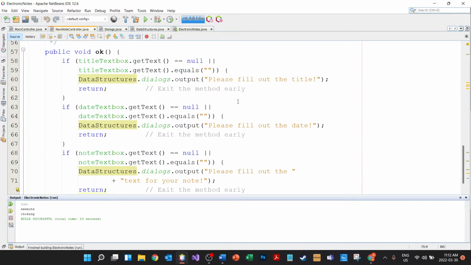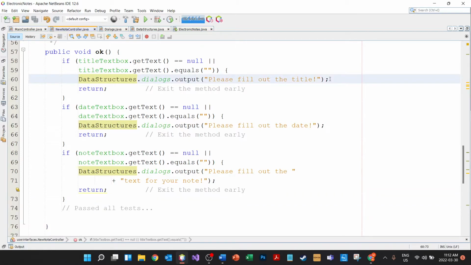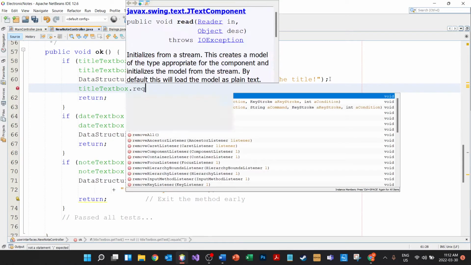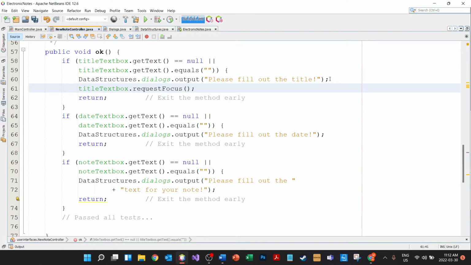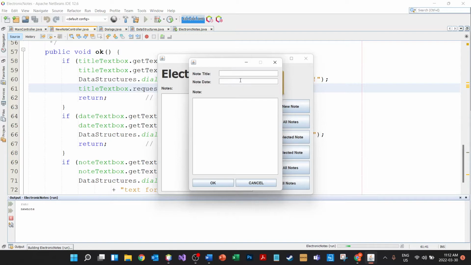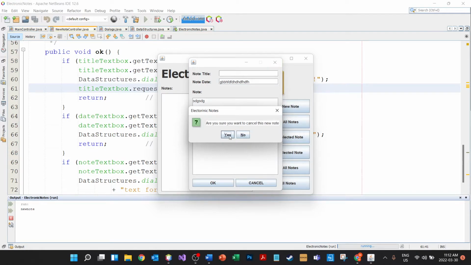Now, I guess one other thing I could do is jump right to the, that would be a neat thing to try, is to actually put what's called the focus on that particular thing. So in terms of my title text box, I could request focus. I'll just show you what that does, right? I think this should work. To double check, but like, let's say I'm filling out here and here. Right now, the focus is on the note area. See the little flashing cursor? But if I click OK and it says fill out the title, it didn't work, unfortunately. Oh, there it jumped right to the title as requesting that focus.